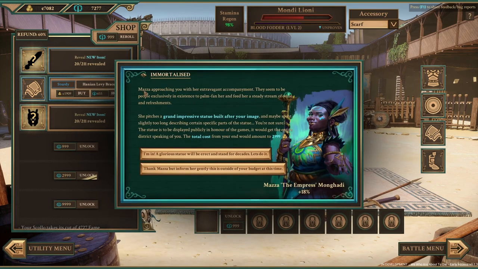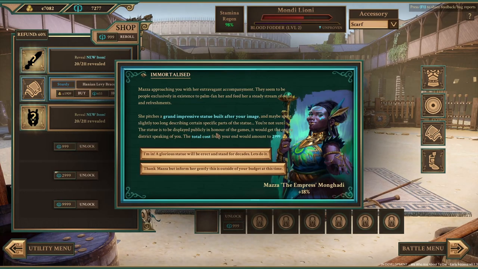Hello. Maza approaches you with her extravagant accompaniment. They seem to be people exclusively in existence to palm fan her and feed her a steady stream of wine and refreshments. She pictures a grand, impressive statue built after your image. She wants to build a statue, what, one versus many. And maybe spent slightly too long describing certain specific parts of the statue. You're not sure. The statue is to be displayed publicly in honor of the games. You would get the entire district speaking of you. The total cost from your end would be $3,000.